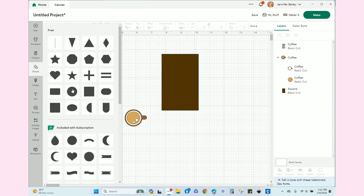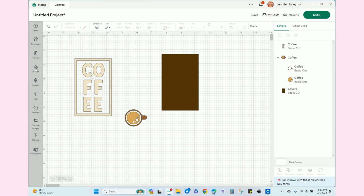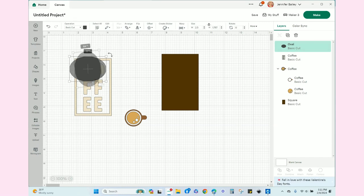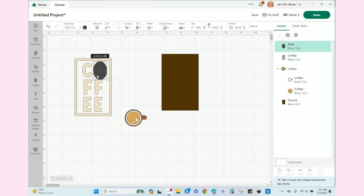The next thing I want to do is grab a circle. Actually, nope, I don't want to grab a circle. I want to grab an oval. Okay, I'm going to turn that a little bit, size that. So what I'm going to be doing is getting rid of the O in coffee. I'm going to move this so that it covers the O completely. So that is definitely gone.